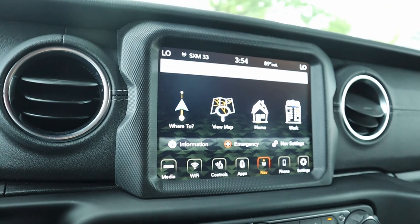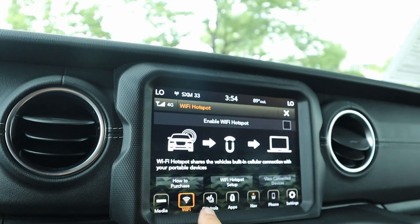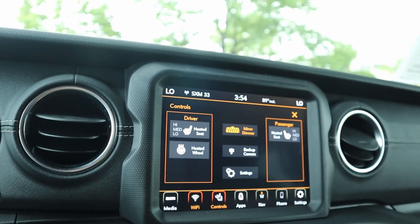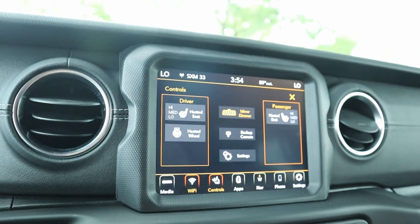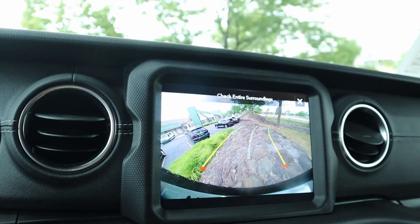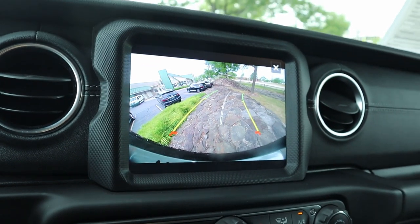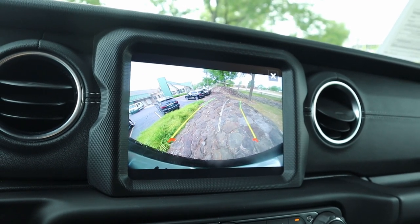This is the Uconnect, right? So it's a touch screen, so you can change that by basically touching the screen. You have controls, you have heated seats, heated steering wheel, so it does have that cold weather package. So if you live in a cold climate, this is awesome. Let's take a look. Backup camera. Wow, this does have a really nice backup camera. It doesn't have 360, but it doesn't need it. The reason it's so nice is also because it sits up high. Remember, I showed you that. That's right in the middle of that spare tire holder.